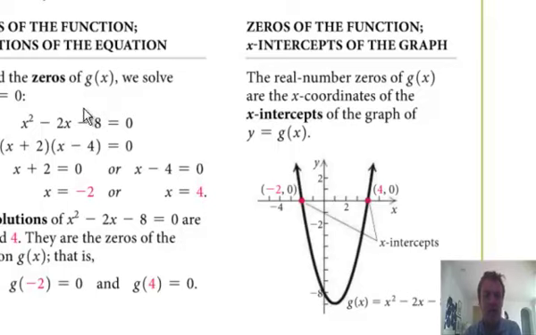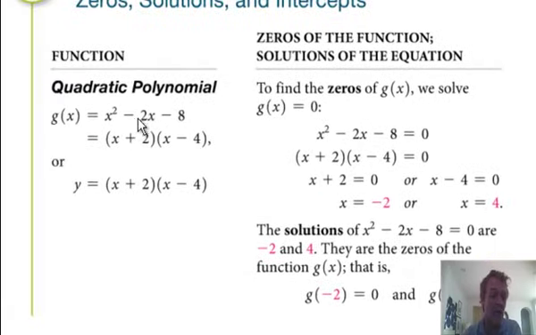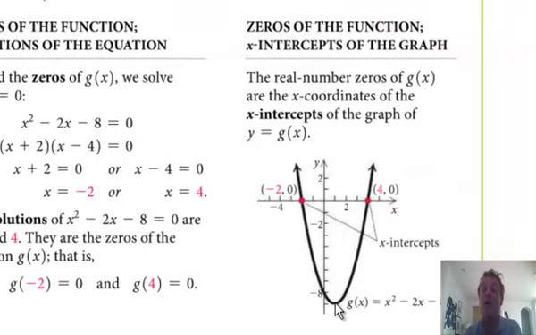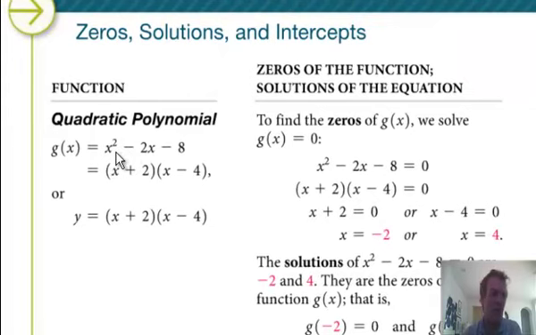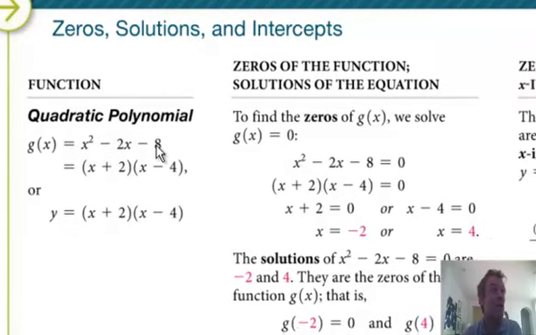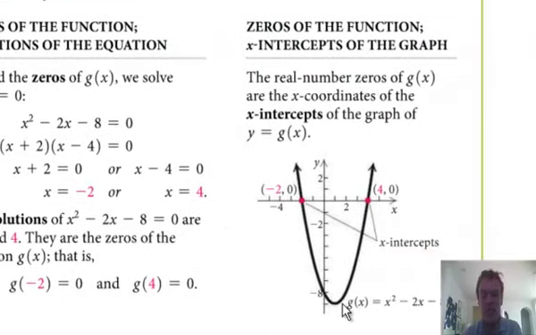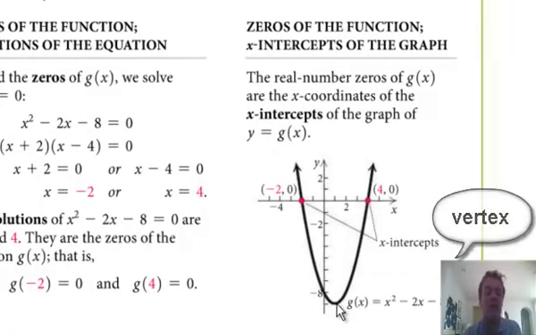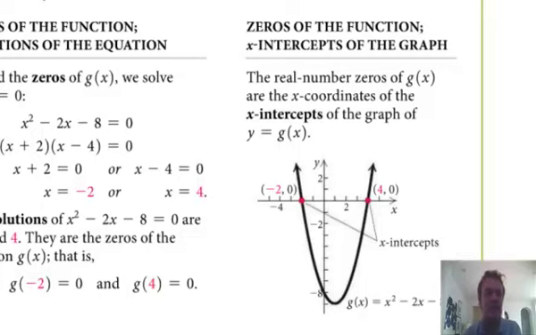Minus 8 there, so negative 8 when x is 0. The y-intercept is negative 8. There it is down here. The minimum: now just remember, if you want to do a nice smooth curve, you want to know where the minimum is for a quadratic. That's at negative b over 2a. If I do negative b over 2a, I'll get x equals 1. There it is. And if I put x equals 1 back into the equation, 1 take away 2 take away 8 is negative 9. So y would be negative 9 for the minimum when x is 1. So that's just you looking at the zeros and graphing a quadratic.